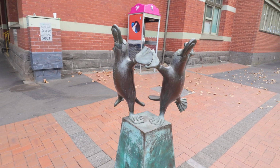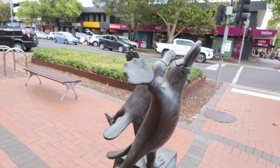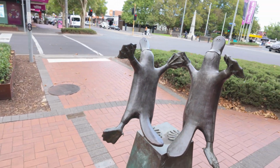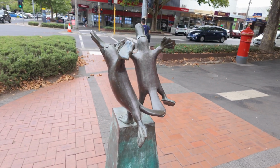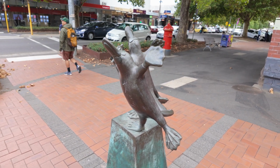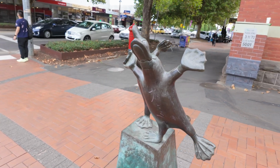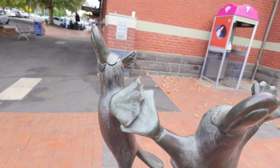So let's go up to that. Okay, we'll cross the road here, and we will find the happiest sculptures in Wyndham, bar none. And they're right here, the dancing platypuses, which are just beautiful and wonderful and joyous because the Werribee River, our local river here, has platypi in it. Hopefully for a very long time, because they've been here for a very long time. But their habitats are often endangered. So there's a lot of people working to keep the platypus population going. This one's got Japanese characters on its kiss. And they're holding hands, which is very sweet.